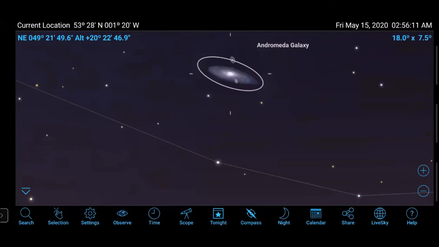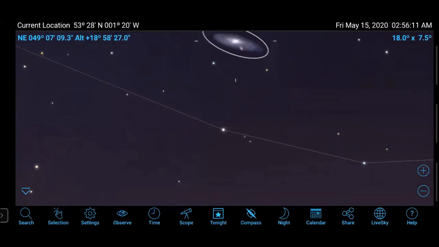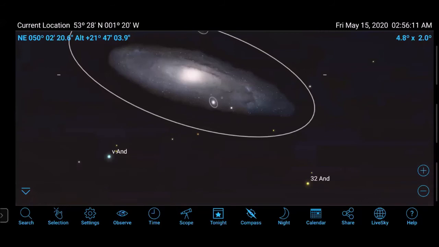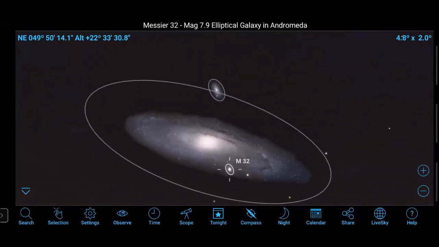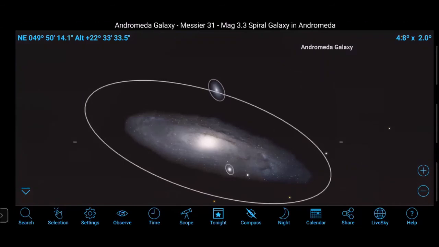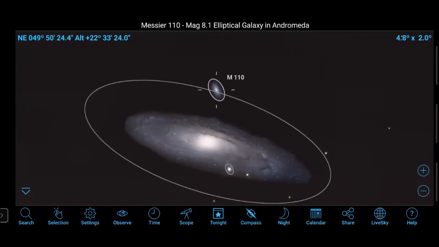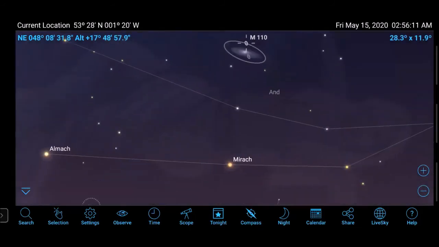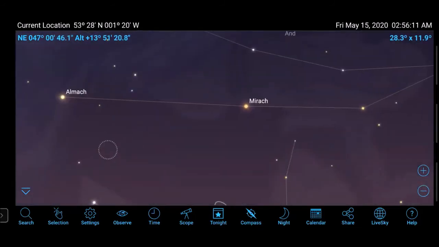And in a telescope, it's bigger than a field of view. It's not a great telescope object because telescopes are just too powerful for it. It's got its 2 little companion galaxies as well. One there, M32, and then the one that's further away. M32 sits outside the disk in binoculars. The disk in binoculars, you see this middle area only. And then we get M110, which is a little elliptical galaxy. And that is a phenomenally good object. It's the finest galaxy in the sky.